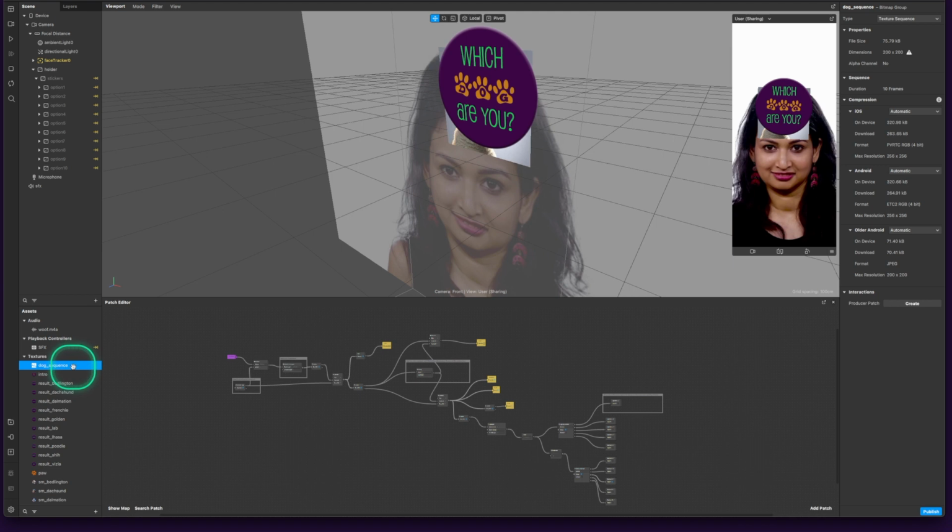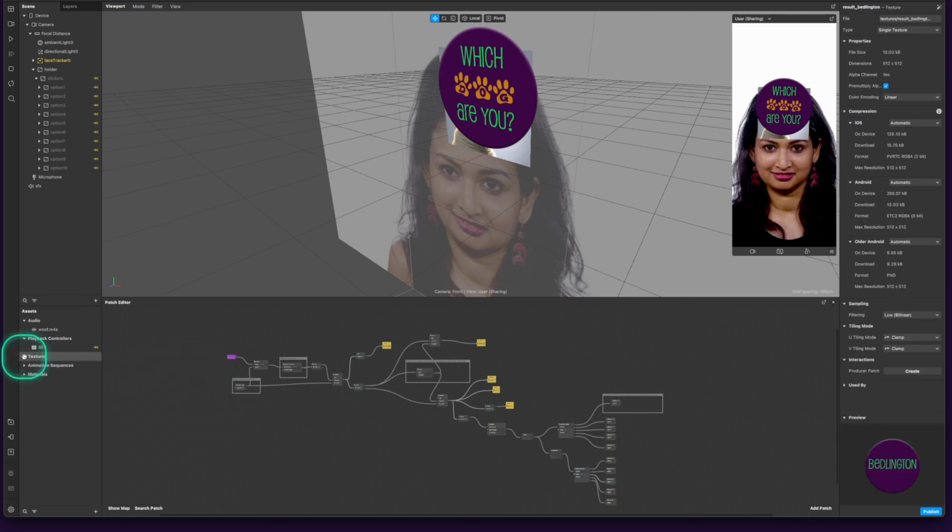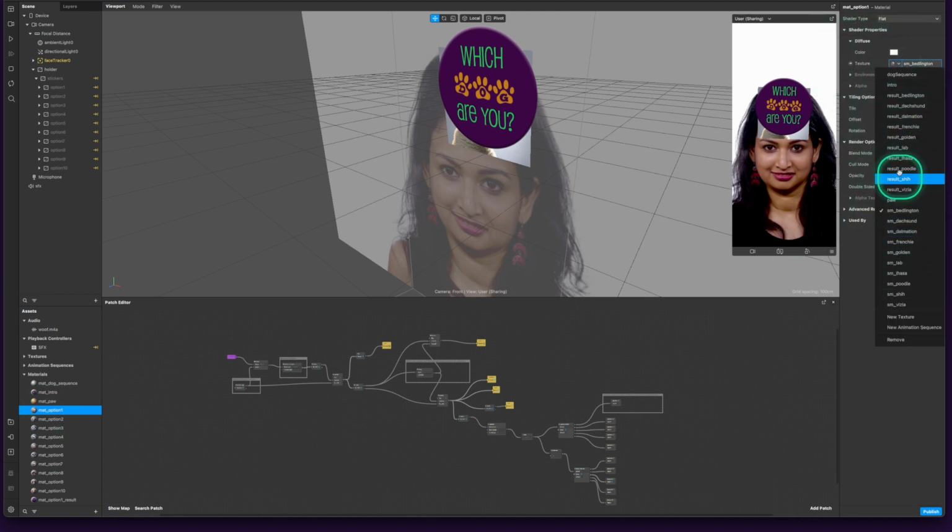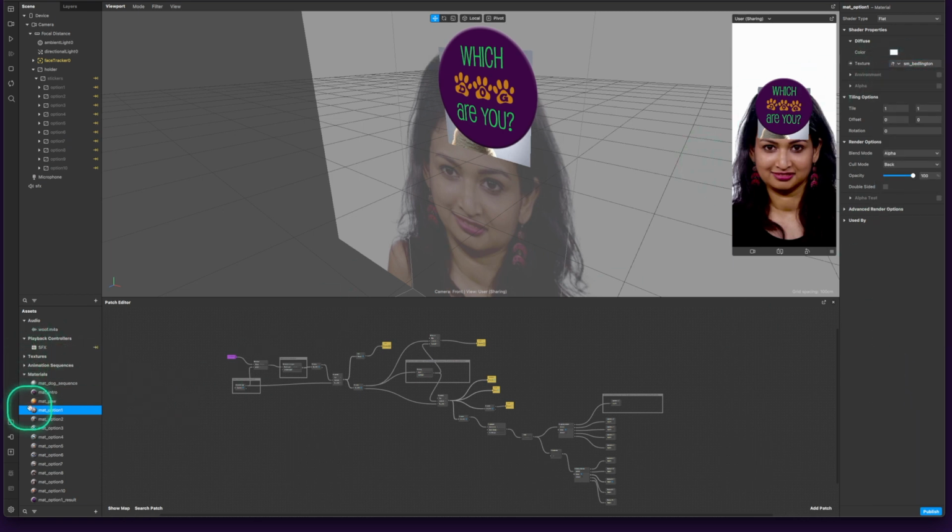And a little challenge would be to see how to tie in the dog sequence in Effect House, because right now in Effect House, it just cycles through text. So you can drag in or import from computer your sequence or your texture, have it there, and it'll be there in your textures. And then if you wanted, you could just in your material grab the new texture from here that you've brought in. And that would be an easy way to quickly put in your own assets and get going right away.